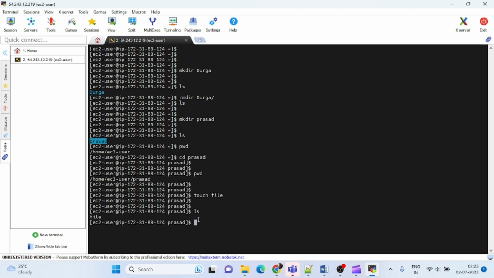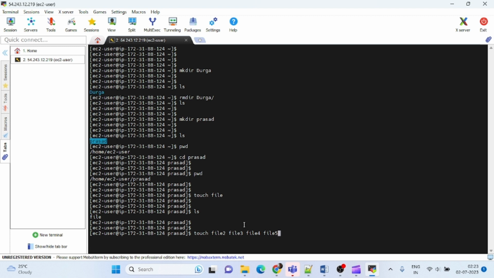Next I want to create multiple files, some 3 files. For that you can give the command touch file2, file3, file4, file5.